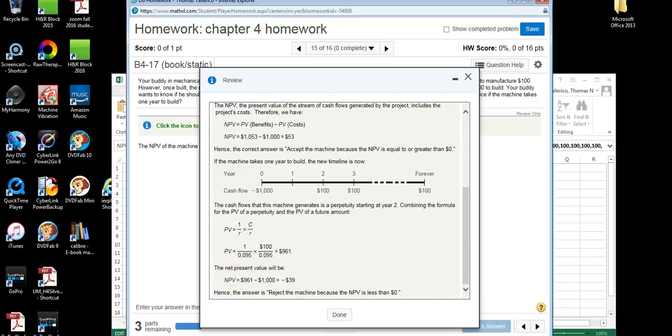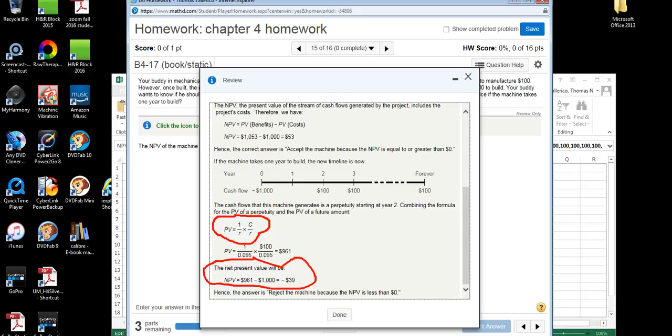So when you do the net present value for part B, for waiting the year, you'll notice that it comes out to minus $39. So you're negative, so you don't do this project. Now, the thing I want to mention is, if you couldn't figure this equation out, we can use Excel and trick the problem easily, and I will show you how to do that.